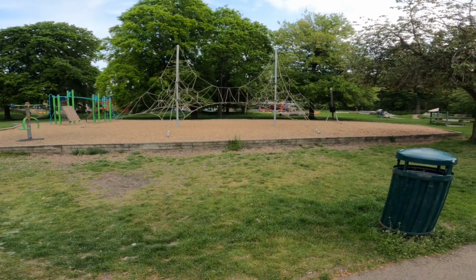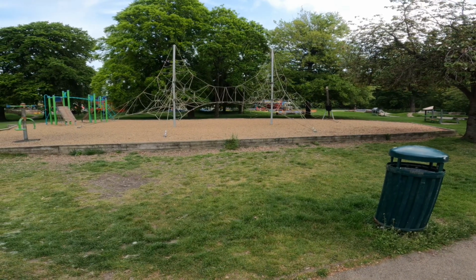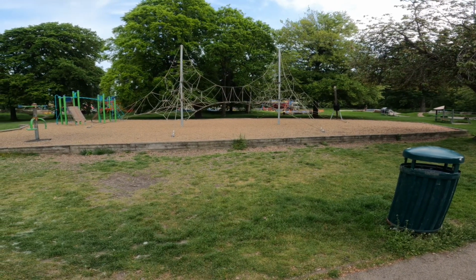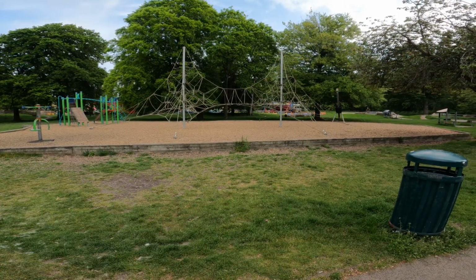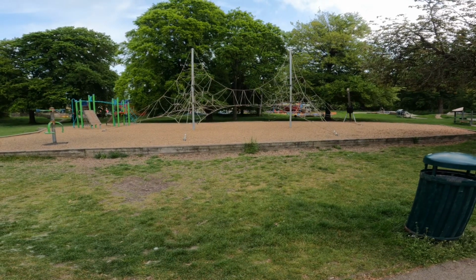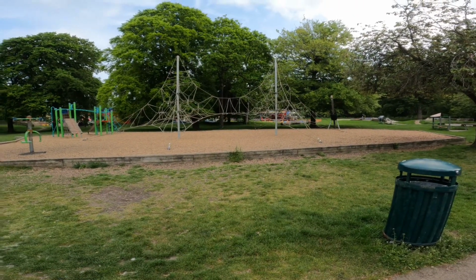The park's got, you can see obviously there's a play area in front, bowling green, it's got crown green and flat green, tennis courts, crazy golf, skate park, outdoor gym at the top end of the park, a cafe, and there's also a swimming pool up at the top as well. So as you come up the slope out of the Tesco's car park into the park, if you turn right, just walk down the tarmac path, and then you'll be able to see a field. Cross over the little bridge into the field, and the start is just on the right.